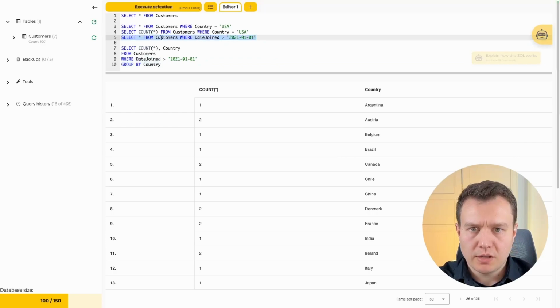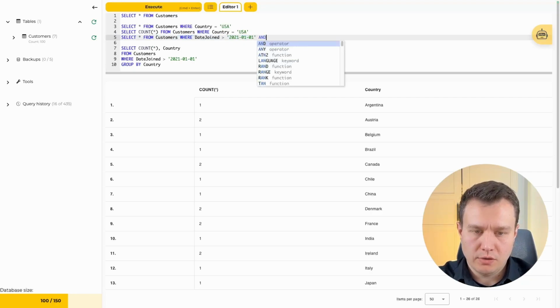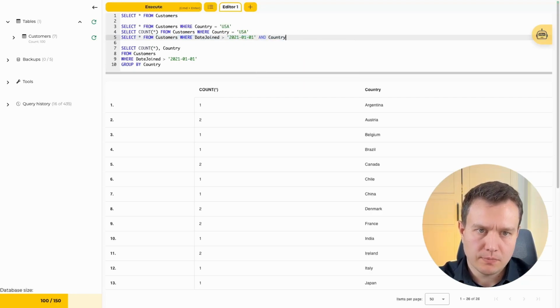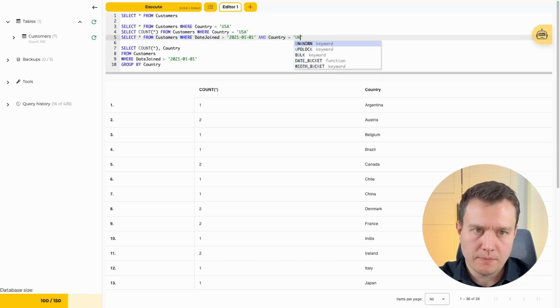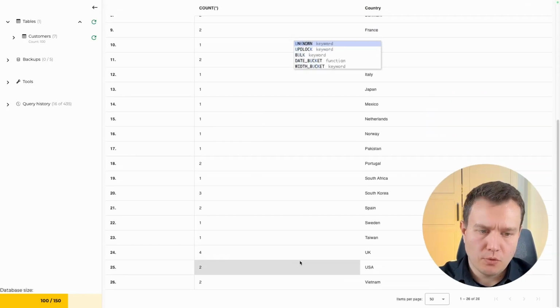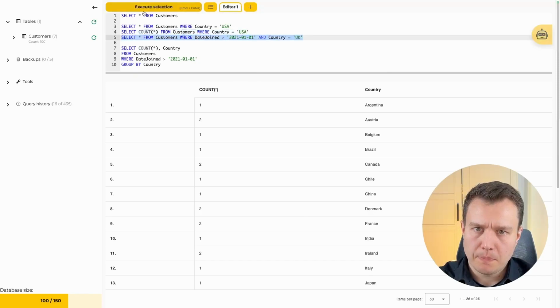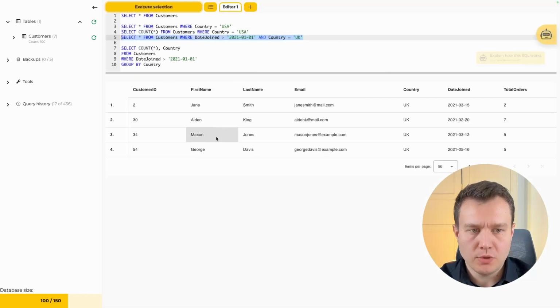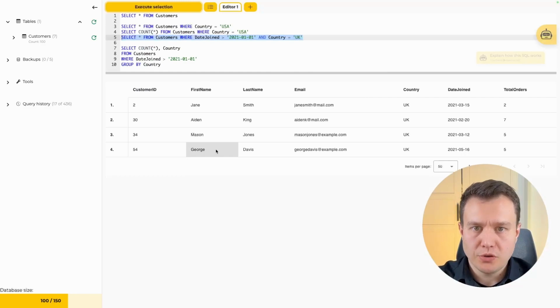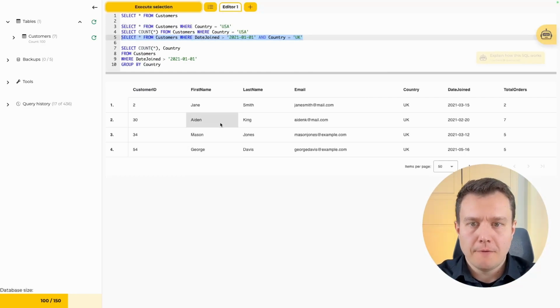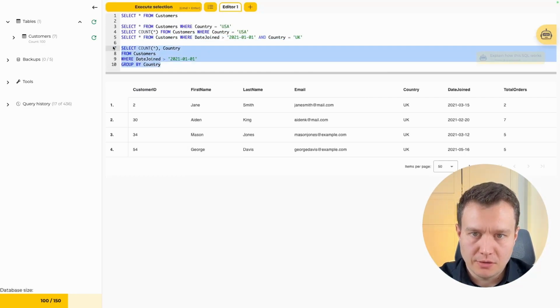I will simply extend this query in line number 5 with an additional condition to check the country. So, and country is equal to UK. We know that we are looking for 4 customers. So let's try to execute the query. And we see that we got 4 records, which seems to confirm our theory that the syntax put right here is correct.